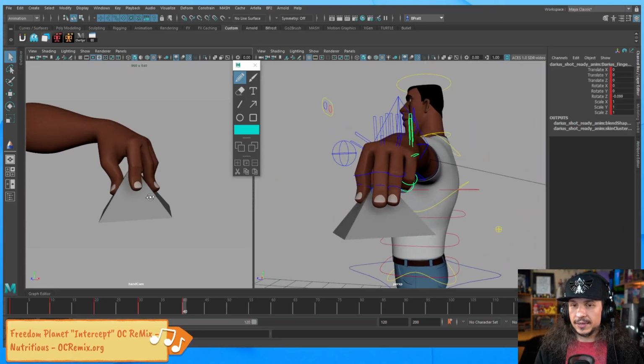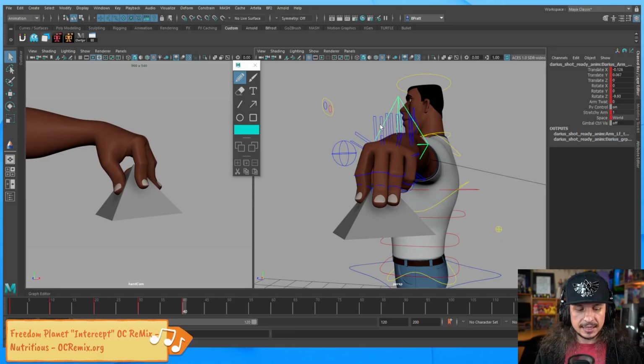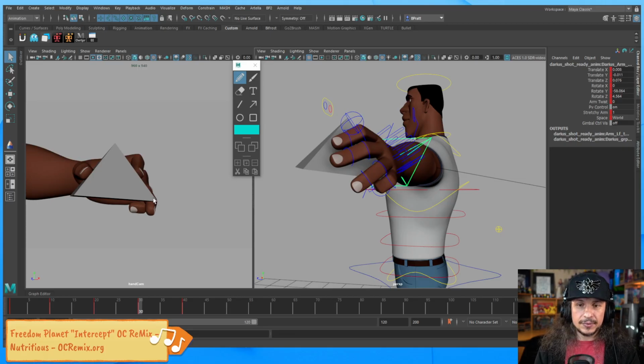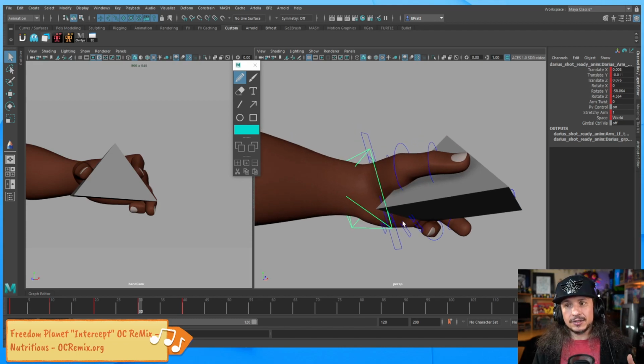So there we go. We've got our hand pose. And now we're grabbing the tip of the pyramid instead of the side. And now we go back to the side, and like that pose doesn't feel pushed anymore, does it? This is another thing with hand poses. Don't spend too much time on them. Get a good hand pose, move on, do the next hand pose, then jump back. When you jump back, you're going to see things that weren't clear before.